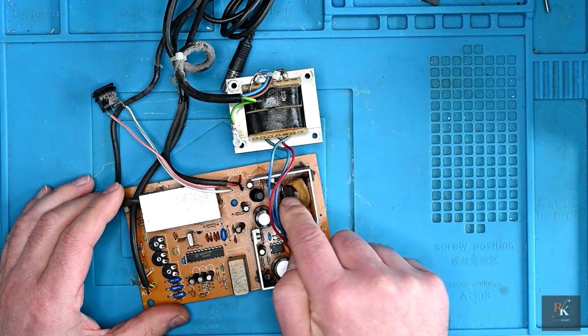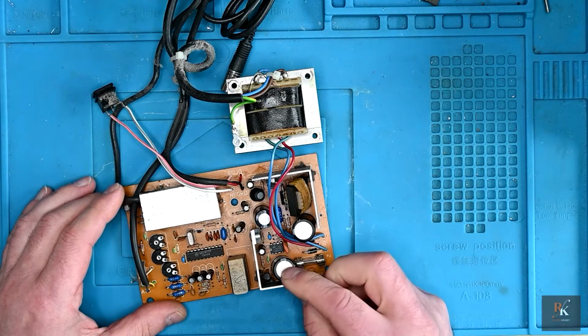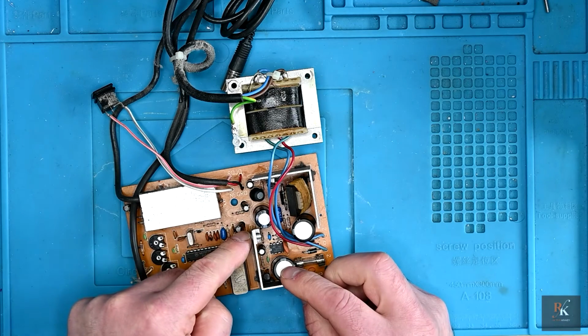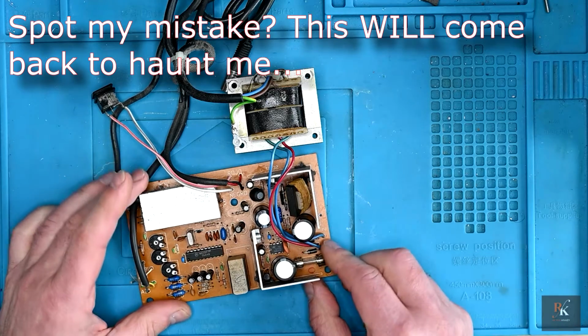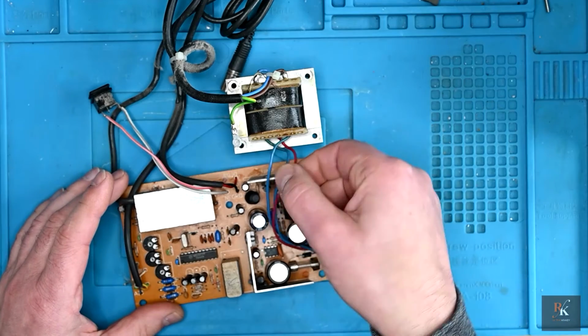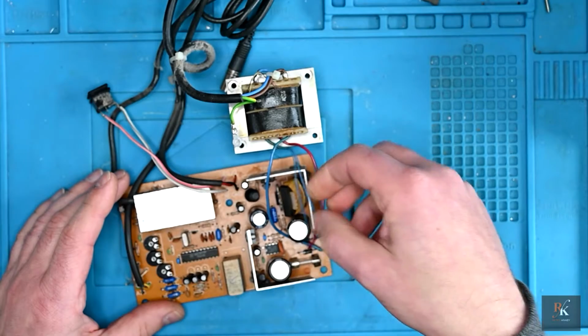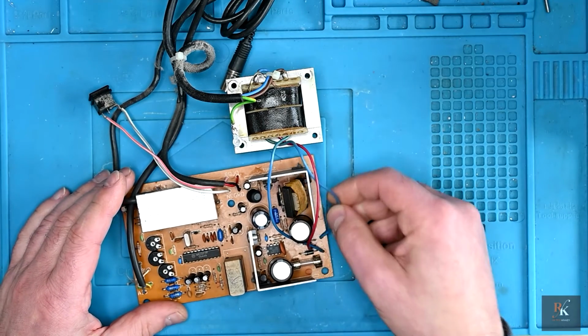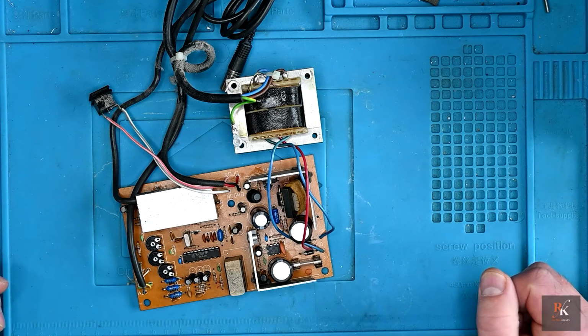However, this is not looking good. But again, Amstrad have done the usual. They've riveted on what looks like the 7805 and the 7812. So, take a quick mark about where all these go for the windings, and I think I'll desolder these just to get them out the way and make it a little bit easier to work on.